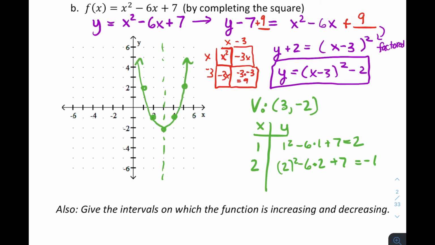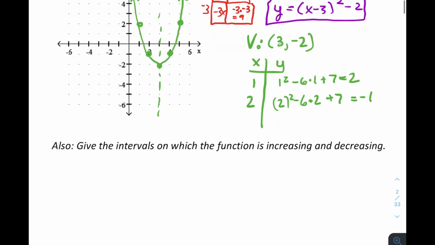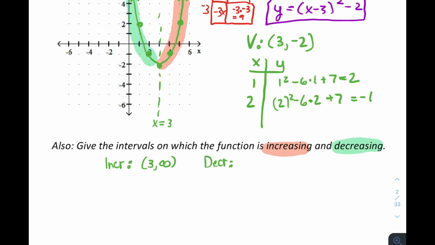I am also supposed to give the intervals on which my function is increasing and decreasing, so reminder, it's increasing if my y values are rising, if it has a kind of positive slope. And I always specify those using my intervals of x values. So starting at the x value of 3, and for the x values larger than that, my y values are getting larger and larger, so my function's increasing, so from 3 to infinity. And then it's decreasing on the other half, where my x values are less than 3. So from -infinity up to 3, it's decreasing, and my y values are coming down.